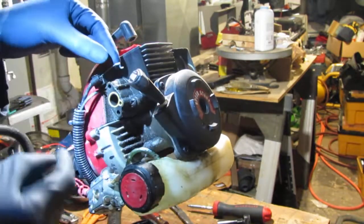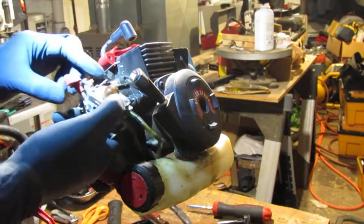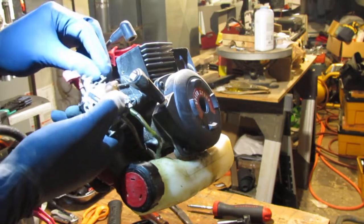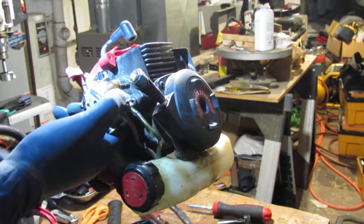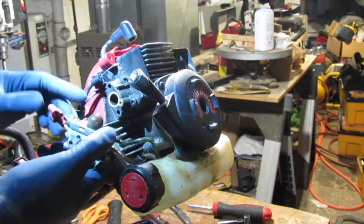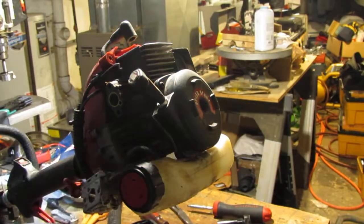Okay, this throttle cable just hooked onto this. So it went into there like that, and I just pulled it like that. Okay. These are very easy to break, so be careful. As some of you know, you've seen me break it before.